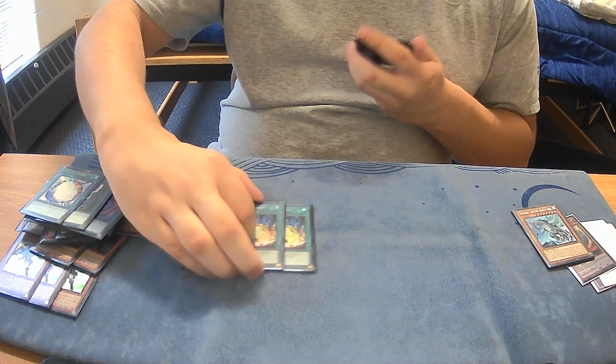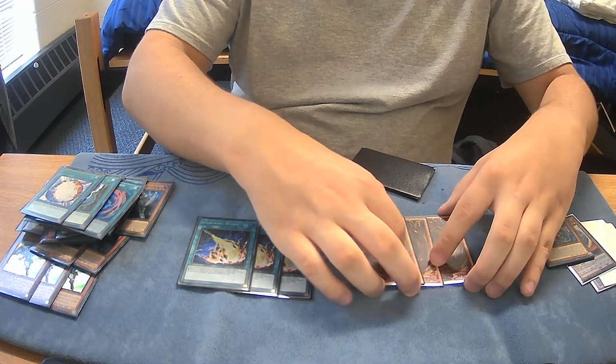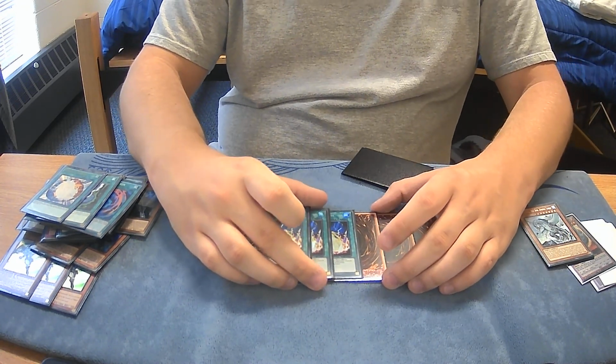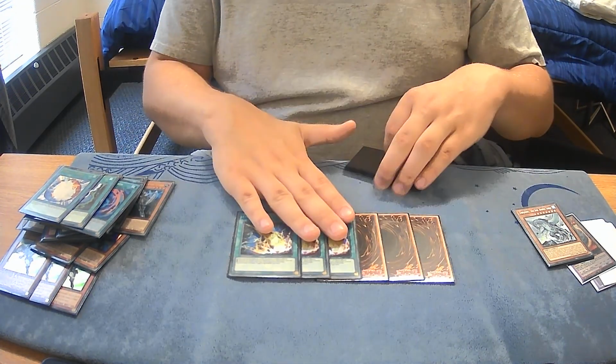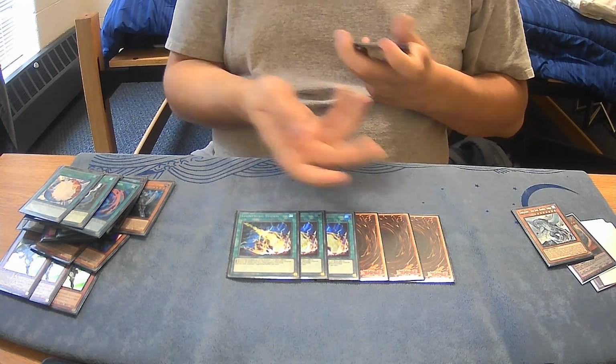For Spawn Trap removal, 3 Lightning Storm, 3 Evenly. I apologize about this. Someone's borrowing my Evenlys. I haven't gotten them back yet, so that's what we're doing, backwards cards for now. You could play Twin Twister over Lightning Storm if you wanted. They're both pretty similar. These are just the lowest opportunity cost possible.